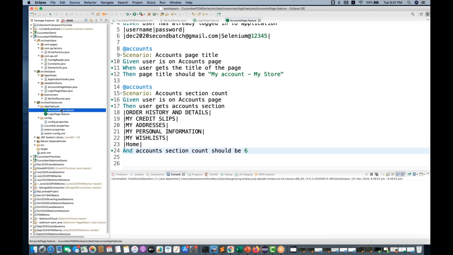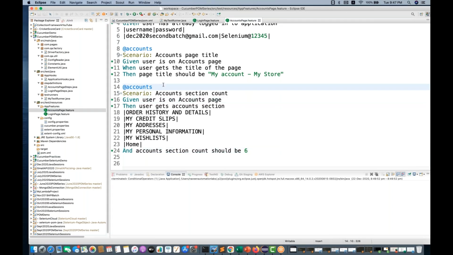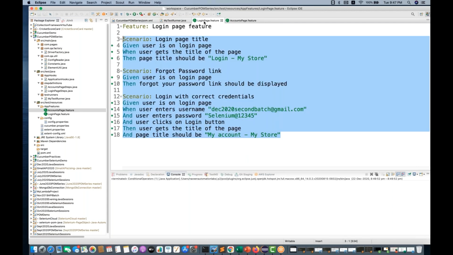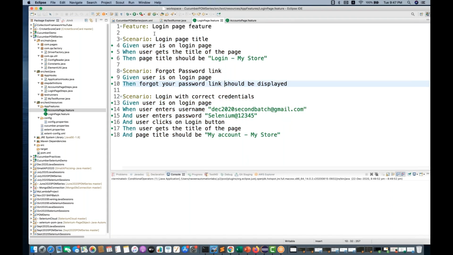The second thing, guys, is the problem if you really want to run cross browser testing, right? That time we can do that for sure with Cucumber with JUnit, but we have to maintain our feature files accordingly. For example, we have to pass the browser property over here, so we have to add one step in the login page to execute this particular application and launch it on Google Chrome or Firefox. So we have to maintain the scenarios in multiple feature files like that. That also I'll show you in the next video: login page feature with Chrome and with Firefox. So we have to maintain two scenario feature files over there.